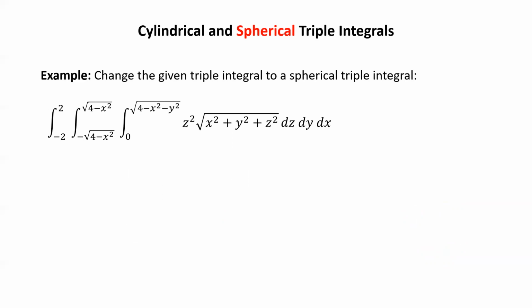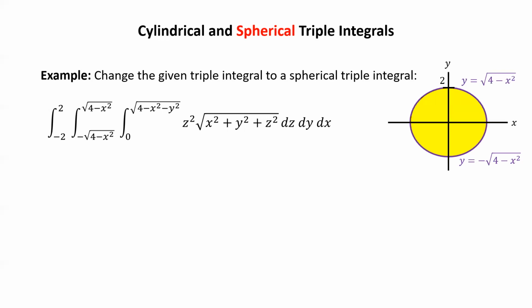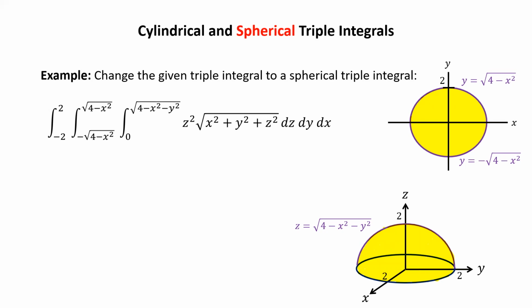Notice it's going to be a simple xy solid because it's of the form dz dy dx. So first of all, the region, x is going from -2 to 2, and y is going from -√(4 minus x squared) to √(4 minus x squared). That's just a disk of radius 2. Now z is going from z equals 0, that's the xy plane, up until z equals the square root of 4 minus x squared minus y squared. That is the upper half of a sphere of radius 2. There is the picture there.